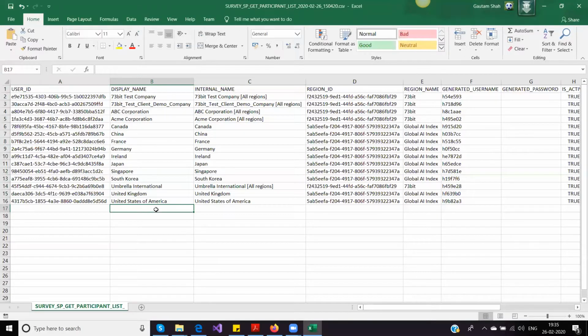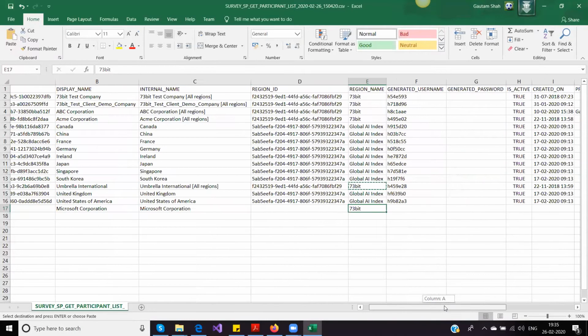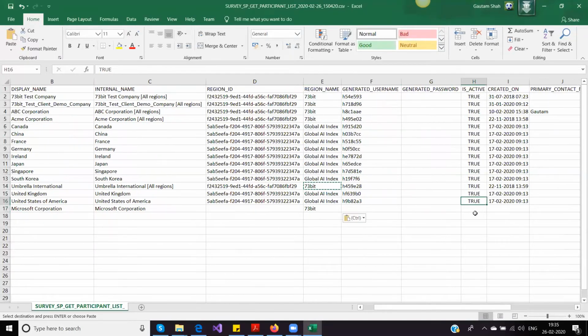Let me enter a participant. Microsoft Corporation. I'll give the internal name same as the display name. I'll give this a region and give them as active.